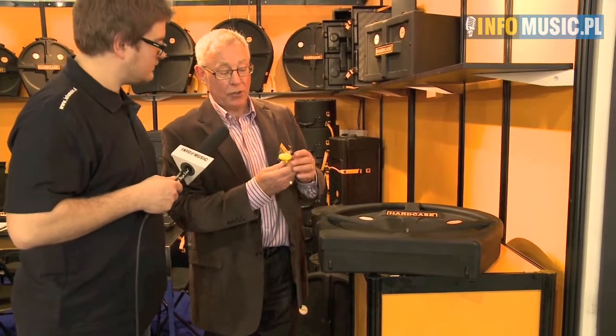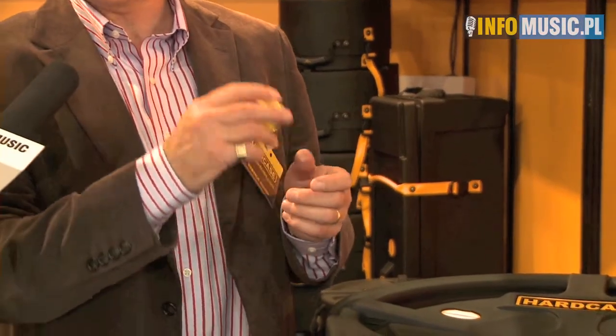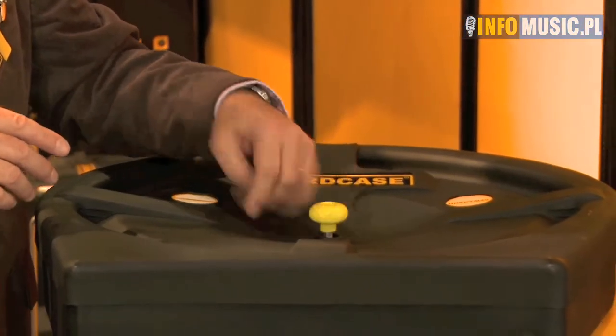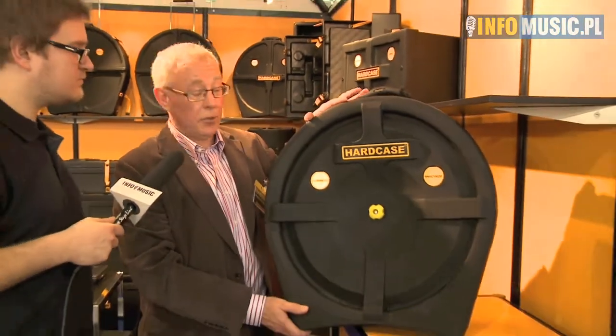What we've also introduced is a brightly coloured hand wheel, because we had some complaints that these were being lost at the end of the gig in the dark. They were black, they're now bright yellow. So we listened to the end users, we tried to design in various new features, and this is the result. This will be available in the market at the end of this month.